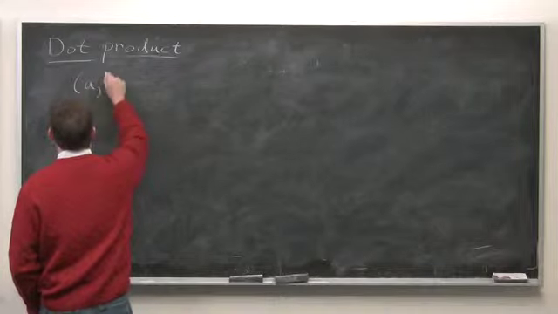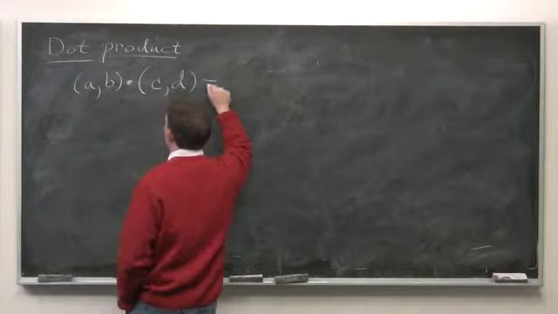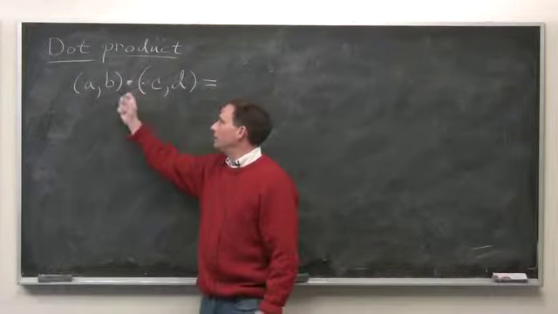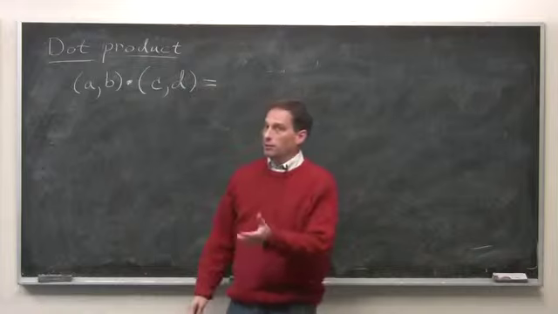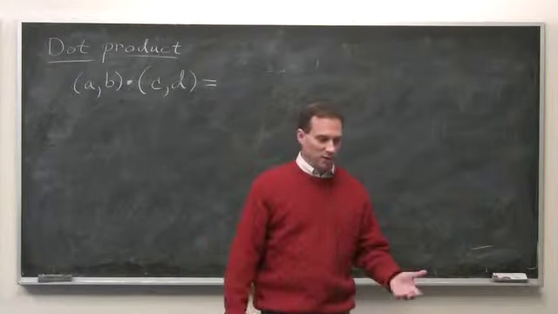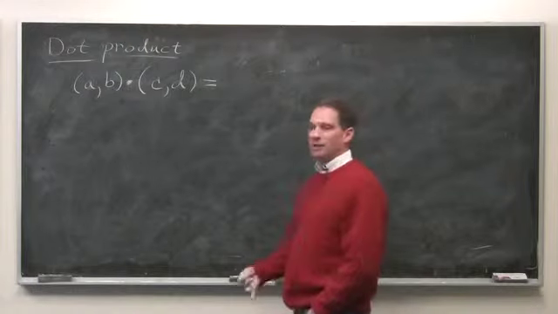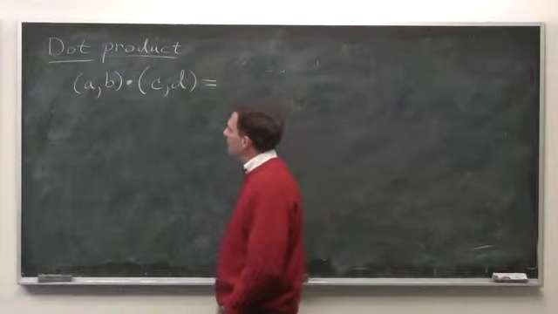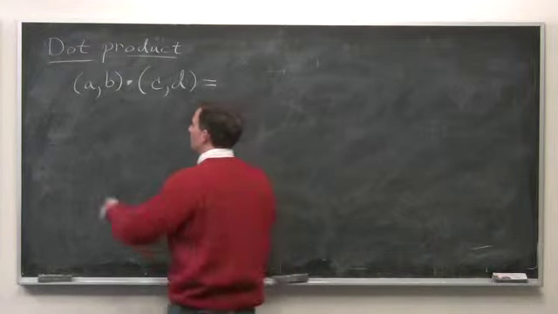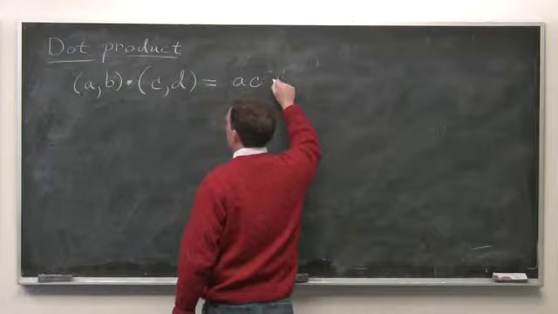So the dot product: you take two vectors in R2, and you multiply the corresponding entries like you might think for a product. Oh yeah, if addition is you add A and C and you put a comma and you add B and D, multiplication should be you multiply A and C and you multiply B and D. Well, it turns out that component-wise multiplication really doesn't come up as a relevant operation to do to vectors very often. But the dot product does, and it's a number, not a vector, and it's what you get if you multiply the corresponding components, but then you add them. So it's the number AC plus BD.